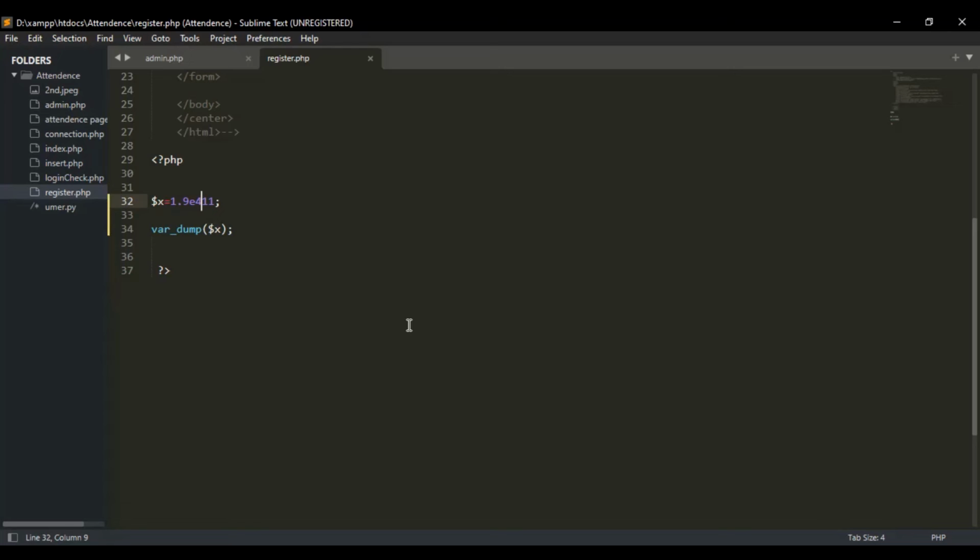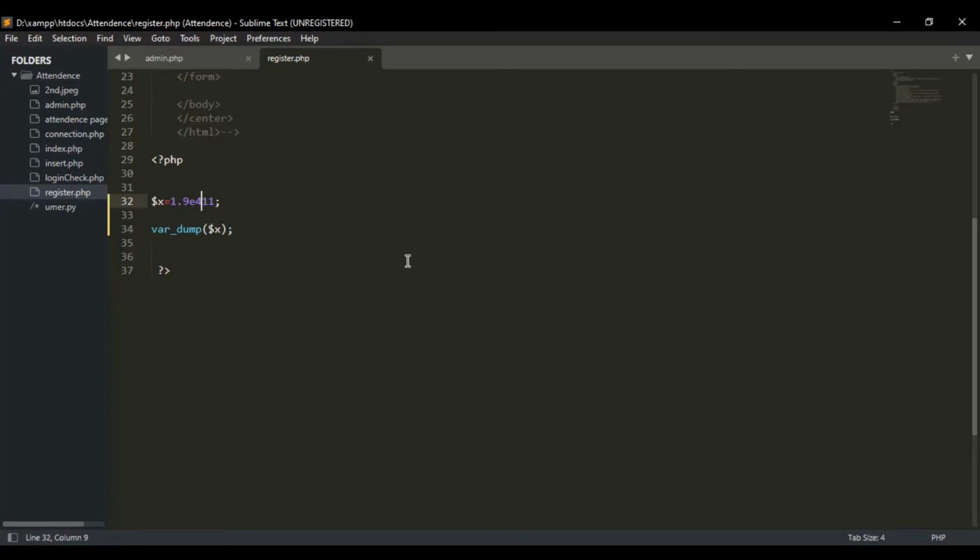Same like we have numeric strings. The is_numeric function can be used to find whether a variable is numeric. The function returns true if the variable is a number or numeric string. Otherwise, it returns false.